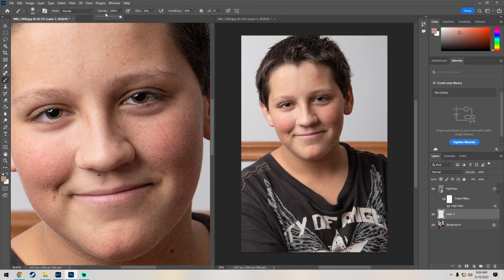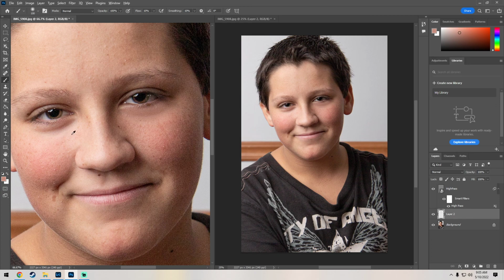I like to use kind of a 50 and 10, but just for this image, I'm going to leave the opacity all the way up to 100, and keep the flow down around 10. With our color selected, make sure that we are on the correct layer. All we have to do is paint that color in underneath the eye.